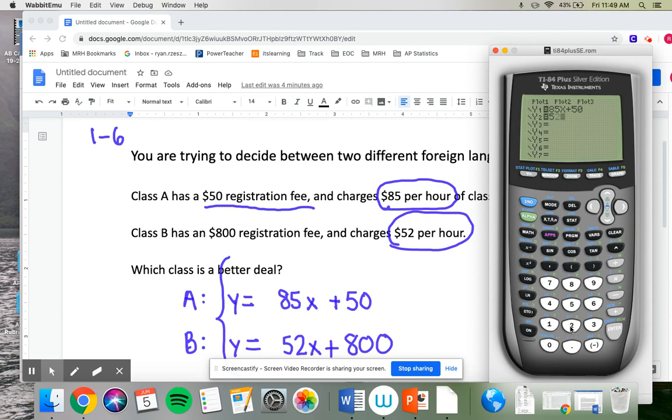The calculators we use in our classroom are a little bit nicer than this, and they graph in color. This is a little bit more old school. But some of you who might have a calculator at home, you might have a kind like this. It does all the same stuff, though.